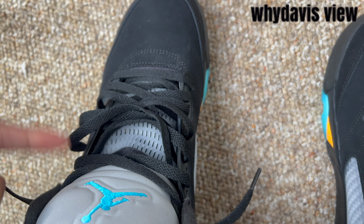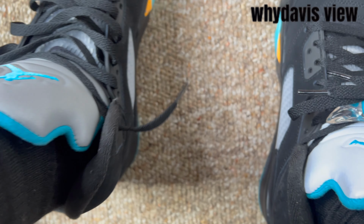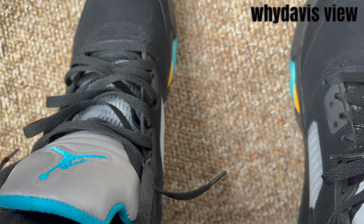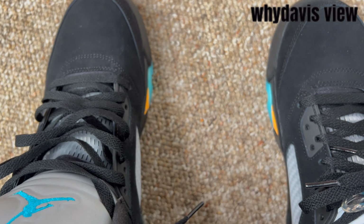Now I do have one pair unlaced and one pair tied up. This is normally how I like to wear my shoes right here. So as you guys can see, I have no slippage on here, just in case you guys were thinking about going up half a size. If you have a wider foot or need a little bit of extra space, I do suggest you go up half a size, but this shoe is definitely a true to size fitting shoe.